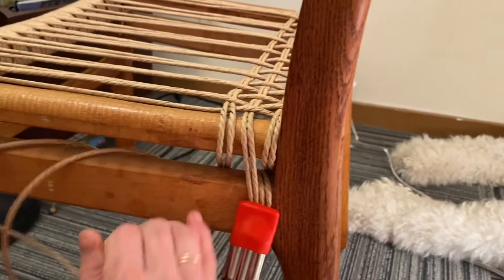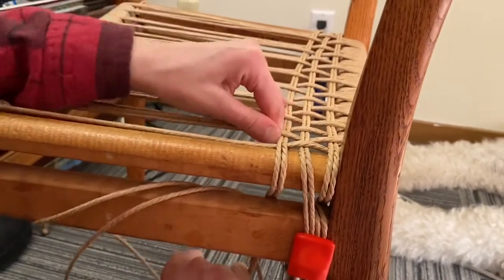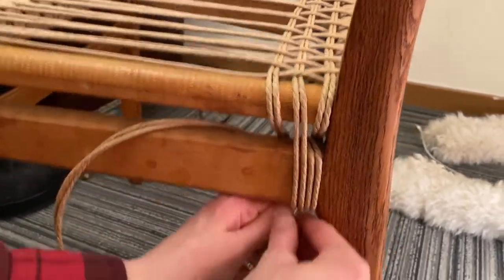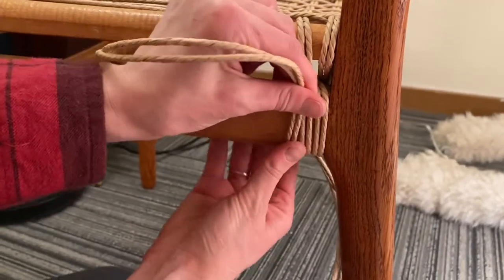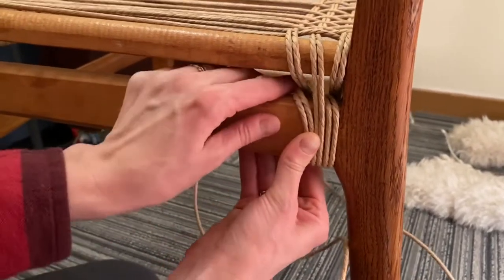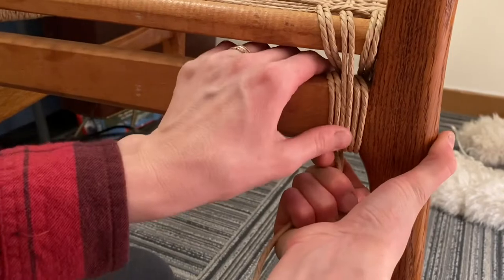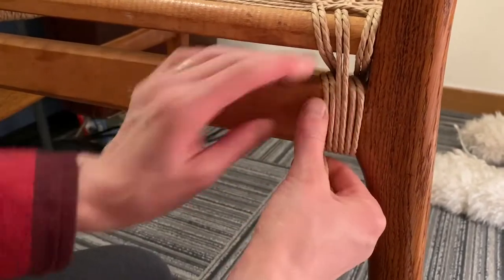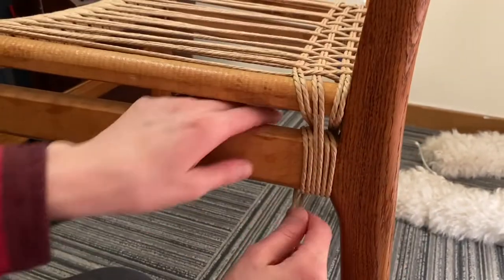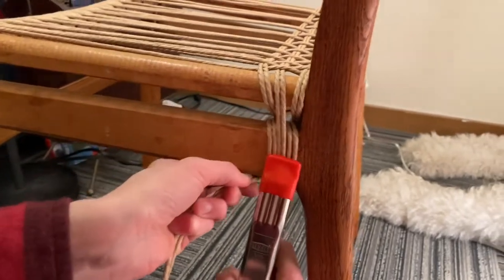One thing I always like to do is just give it a good tug — make sure everything's as tight as you can. You can still see it's still hard to get everything kind of on top of each other; they're still not close to each other. You can release your clamp and start getting everything super close to each other. The more you do this now, it will pay off later and it won't look messy — everything will look really nice and put together.